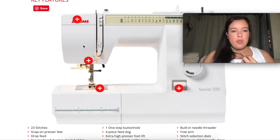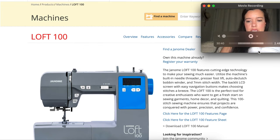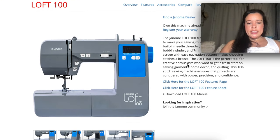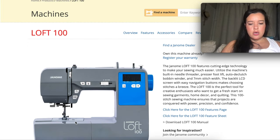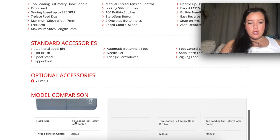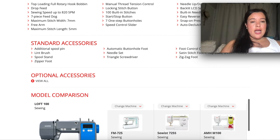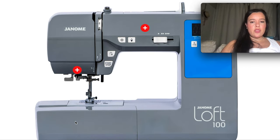Okay, and then the Janome one is called the Janome Loft. And you can see it comes with the stitch selector on the Loft machine is like a separate card that sticks into here somewhere. Let's see if they give us a picture of that card. No, they don't. That's so not nice. Anyways, you do have all the same stitches that all the other ones we looked at with the additional blind hems, additional buttonhole feet.